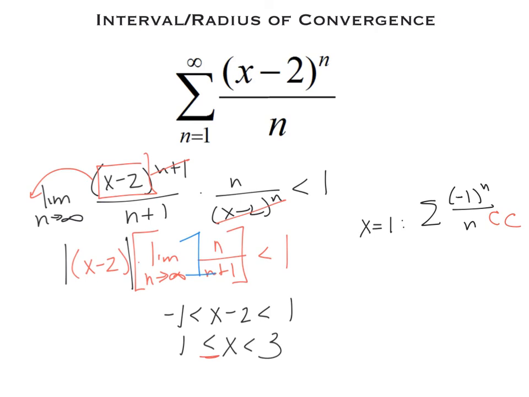If the series would have converged even without the alternating piece, then we say it converges absolutely. Let's check the other endpoint. x is 3. Well, 3 minus 2 up here, 3 minus 2 is 1. And 1 to the n is just 1. So, this just becomes 1 over n. And this is a divergent p-series. It's the harmonic series. So, this is our interval of convergence. Now, the interval is 2 units wide, which means the radius is 1. The radius is half the length of the interval. And you wouldn't have needed to check the endpoints to get the radius of convergence. You wouldn't need to check if you were just asked to do the radius. Moving on.